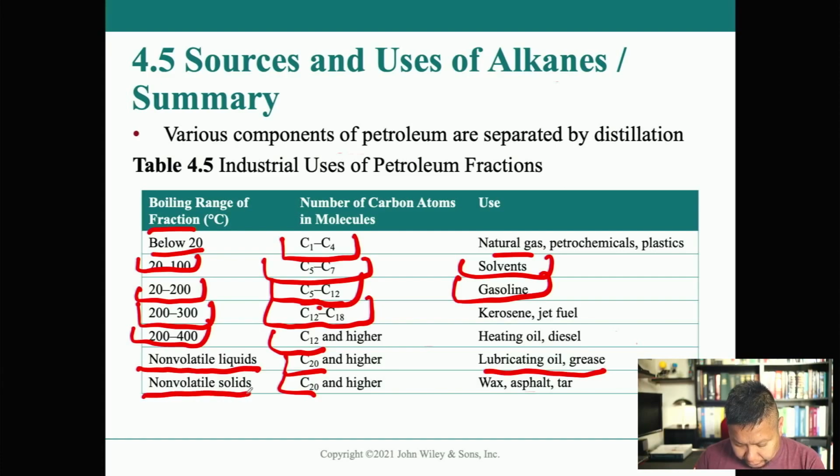And you have the wax and asphalt and tar, right? They're non-volatile, so they're not going to combust, for example. See, that's actually one of the most common misconceptions, that volatility means that it's going to explode, but that's not actually what it means. Volatile means it's going to evaporate. So these don't evaporate at very low temperatures. Okay, so be clear about that.